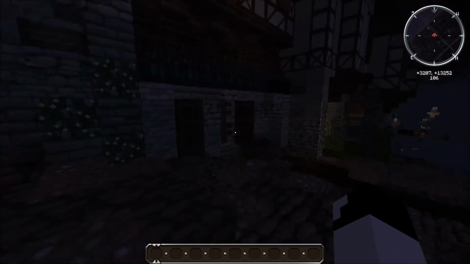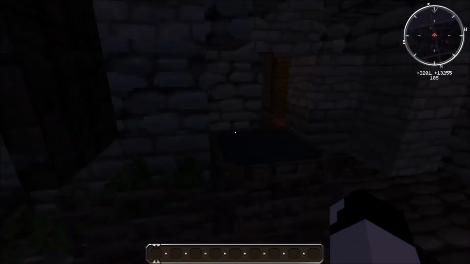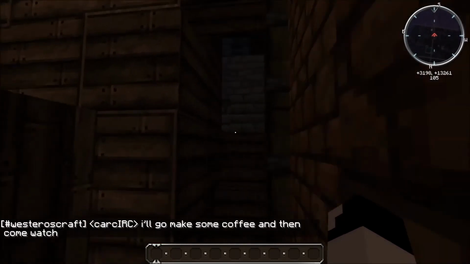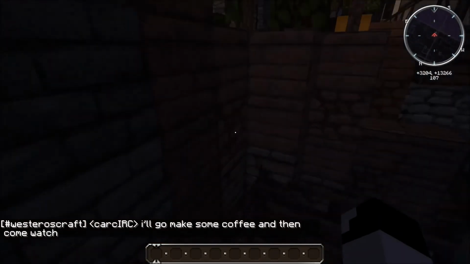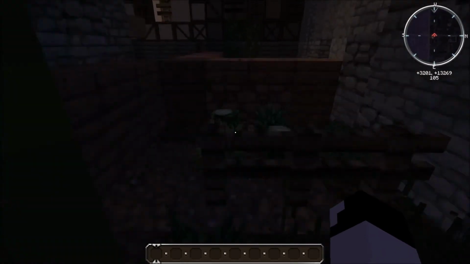Look, I'm just going to talk about this for a quick second. You can go into all these houses, and they're all detailed. Each house has a different interior. It's amazing what these people are doing. You should totally go and donate to them. They're amazing, amazingly talented people.